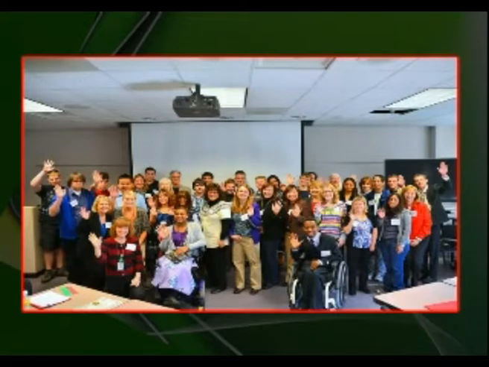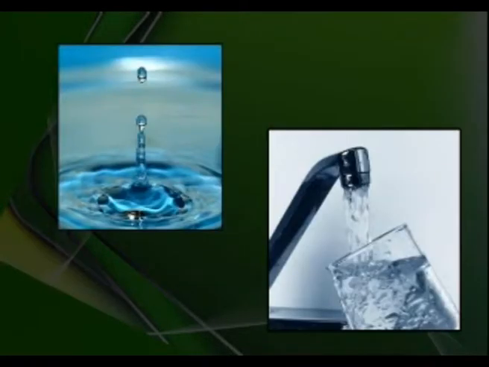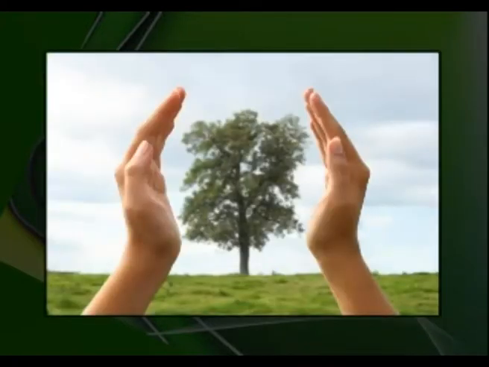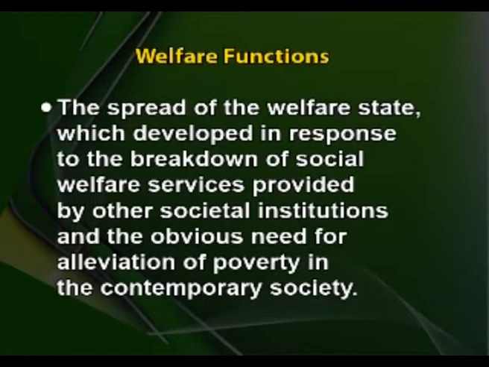Now, the states we are calling, it was the welfare state. Even now, when you look at the political parties' manifestos, everybody mentions that they are going to work for a welfare state. The spread of the welfare state developed in response to the breakdown of social welfare services provided by other societal institutions and the obvious need for alleviation of poverty in contemporary society.